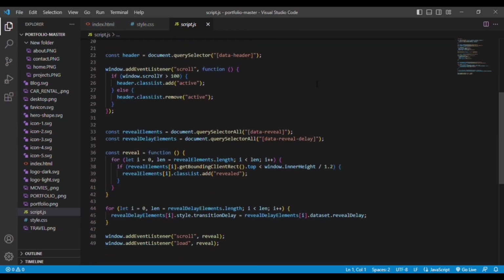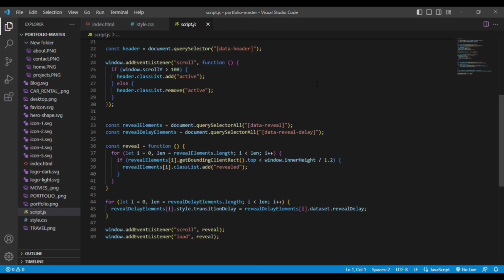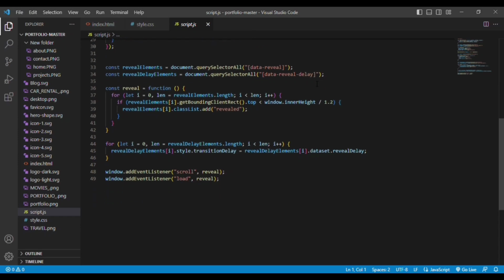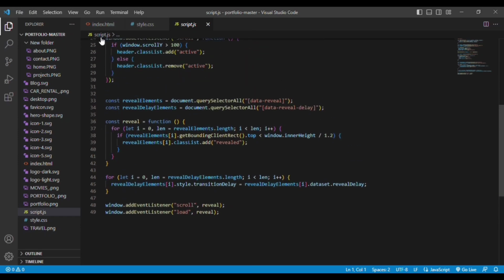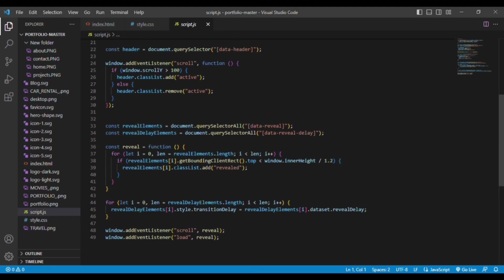Then we have header value. We want the header to be fixed on top as we scroll towards the downside. Like I'm scrolling like this, we don't want the navbar to disappear, we want the navbar to be fixed. So for that we are adding the event listener to the window. Here we are using that whenever it is scrolling, that is 100, then we are adding the active to it, and whenever else it is we are removing that active class from it.